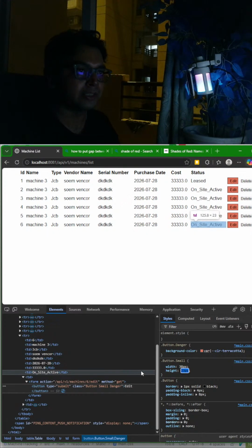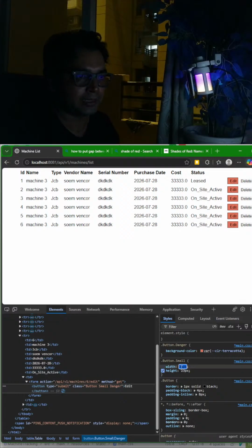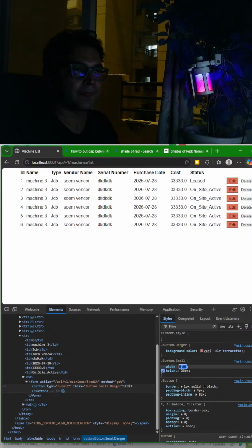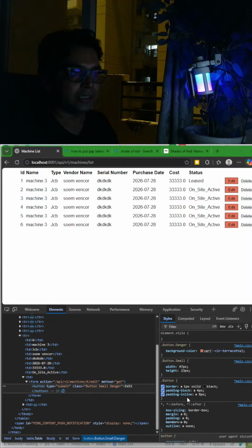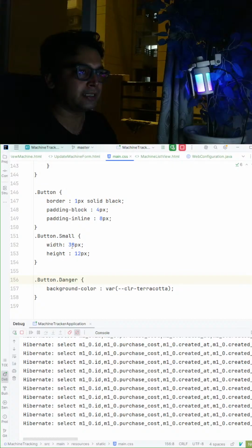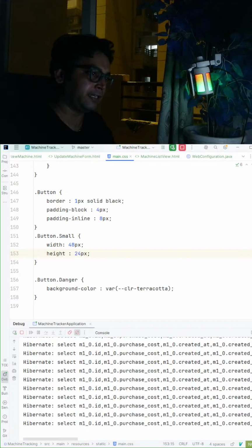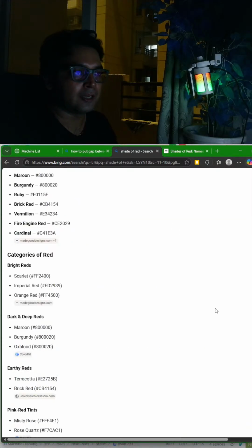24 pixel height, and width is 48. So okay, let me make it change. So you can see that I created a small utility class, and that is designing my buttons.